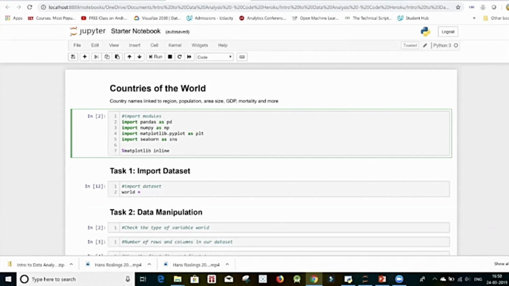So import pandas, import numpy, and then for visualization, import matplotlib, and from matplotlib, import pyplot. So I've written it as import matplotlib.pyplot, and import seaborn again for visualization. And then I have given them an alias as PD, as NP, as PLT, as SNS.